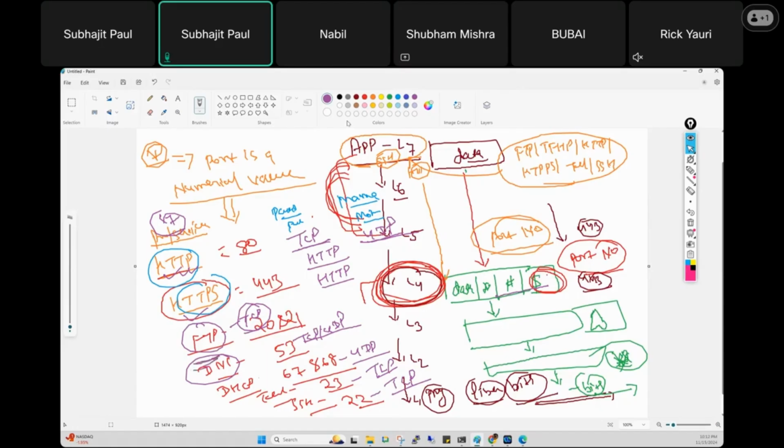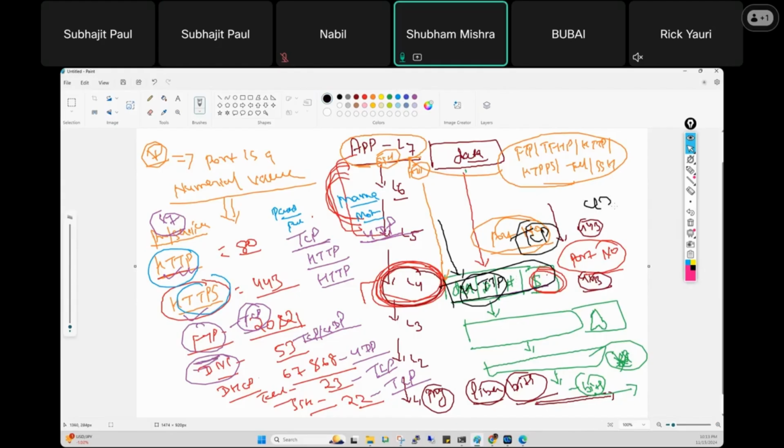So at layer number 4, for example, when any service comes here, for example HTTP comes here. I told you at layer number 4, either there will be a father or there will be a mother. For example, HTTP loves what? Father, that is called TCP. So at layer number 4, both are available, father and mother, TCP and UDP. But HTTP picks which one? TCP.